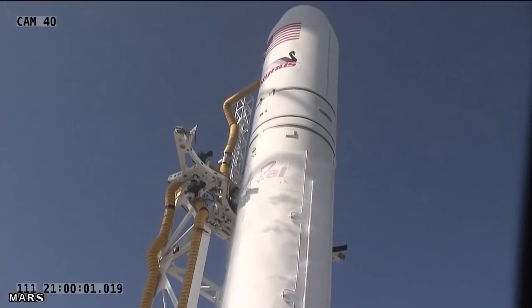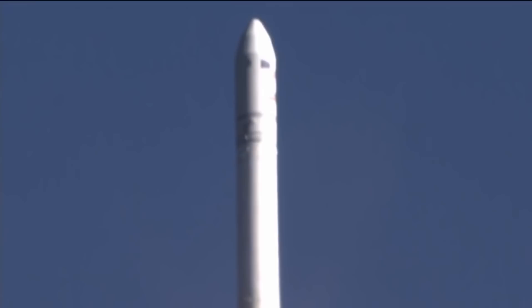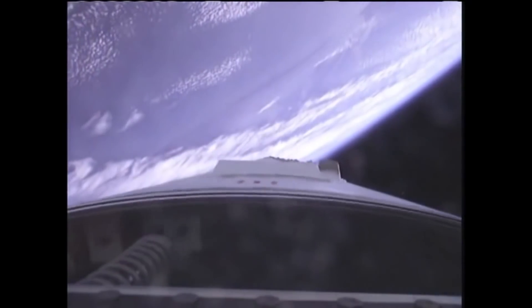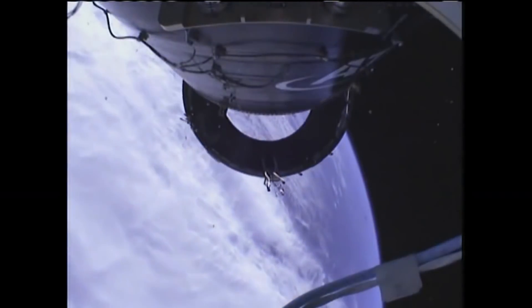On April 21st, 2013, the first launch of an Antares rocket went ahead. It wasn't carrying a Cygnus, but it did carry a mass simulator to show that they could launch the payload into orbit. It also carried three small CubeSats, which were actually modified Android phones. The three satellites were named Alexander, Graham, and Bell. They stayed in orbit for about a week and amateurs were able to talk to them all over the world, even getting some pictures out of them. This is stage separation. The upper stage uses a Castor-30 solid rocket motor with engine gimbaling - the 30 in Castor-30 references the fact that it weighs about 30,000 pounds, or 14 tons metric.